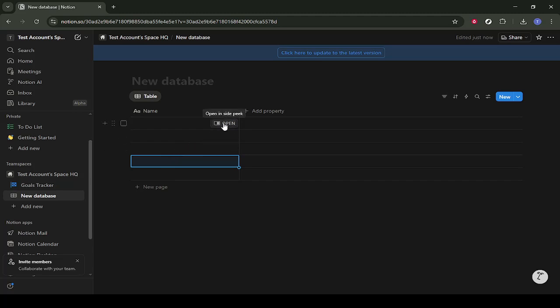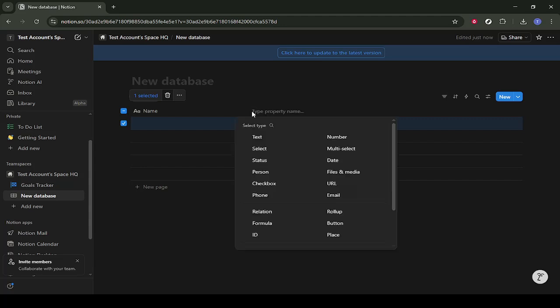At the top of the table, you'll see column headers. To start shaping your data, click on Add Property. Properties are your columns. Things like text, numbers, dates, checkboxes, or selections. After clicking Add Property, choose the highlighted property type you need. For a goals tracker, for example, you might add properties for status, due date, priority, or owner. That's it. You've created a table in Notion and added properties so it's ready for your data.